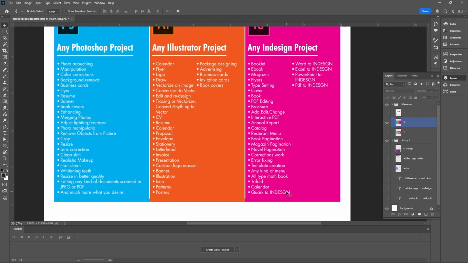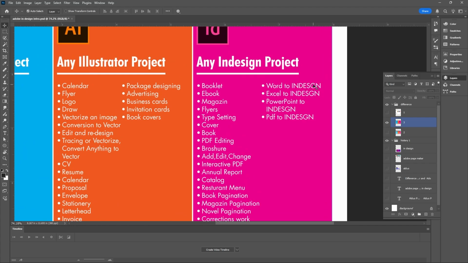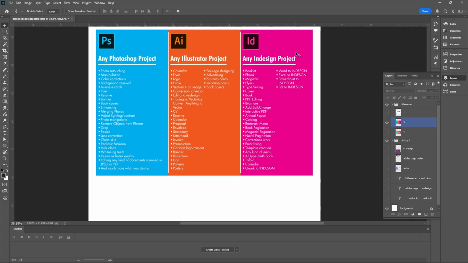The software, Quark to InDesign, and Word to InDesign, Excel to InDesign, PowerPoint to InDesign, PDF to InDesign. So these are the differences between these main softwares from Adobe.